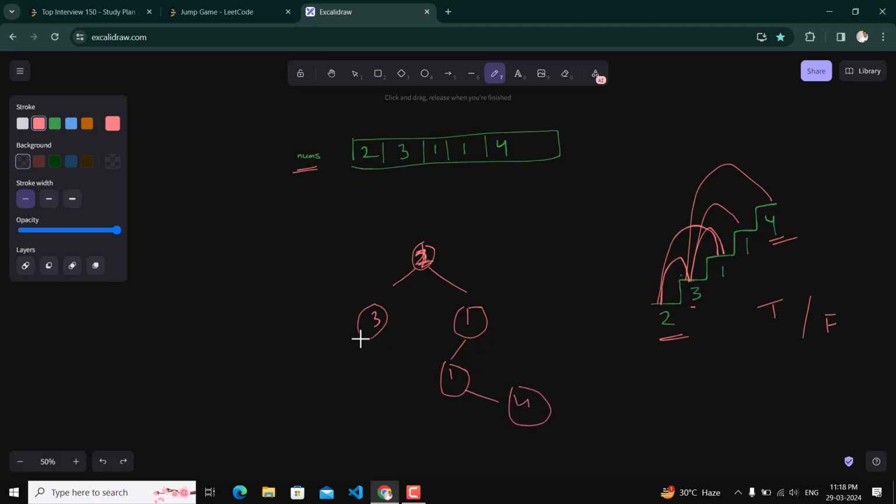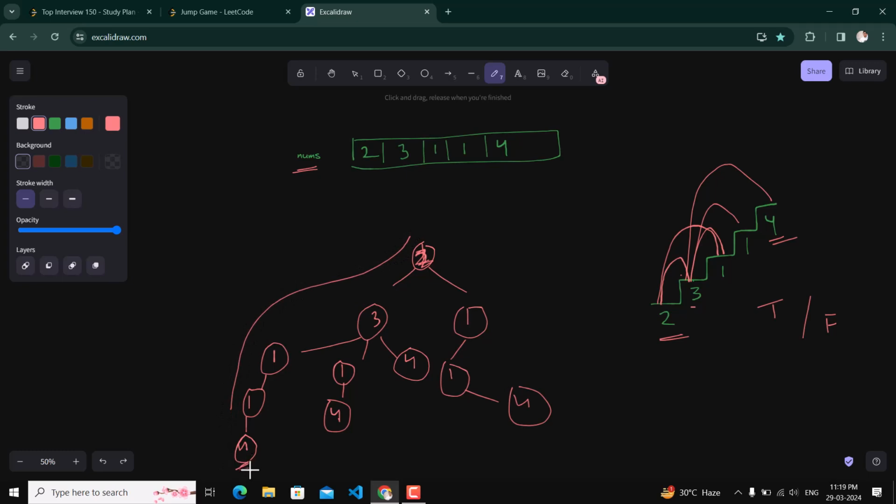But from 3 we can take a jump to 1, or another one, or we can jump to 4. And from 1 we can jump to 1, and then we can jump to 4. And from 3 we can jump to 4, and 4 is our final destination. So we can start from here and go to this part.